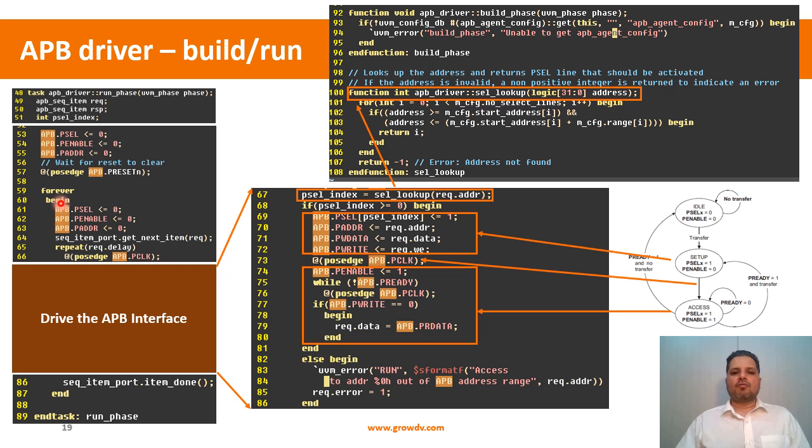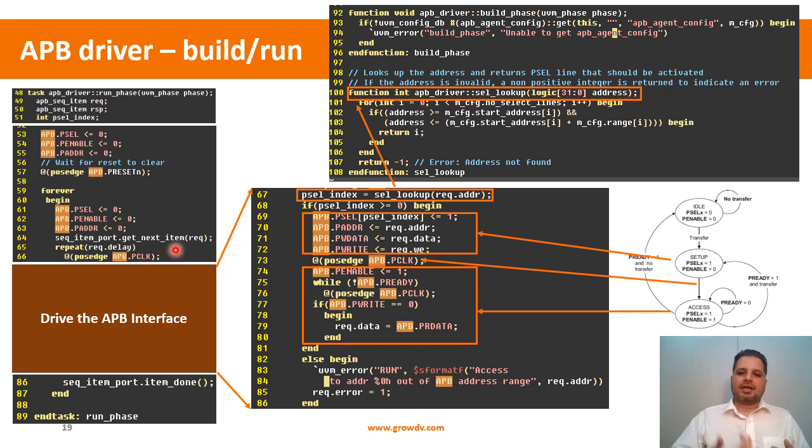And then we have the forever loop where the main driving functionality gets implemented. We initialize the signals with a non-blocking assignment on the virtual interface. You have to drive it with non-blocking to avoid race possibilities. And then on line number 64, we are doing sequence item port get next item. This is what initiates the handshake between the sequencer and the driver. That handshake gets initiated at this point.